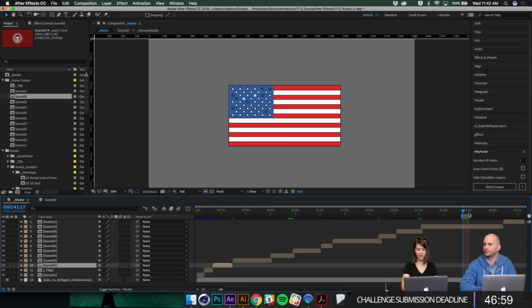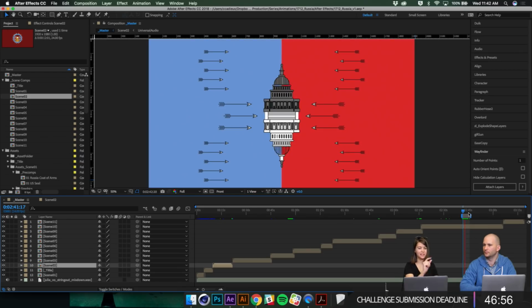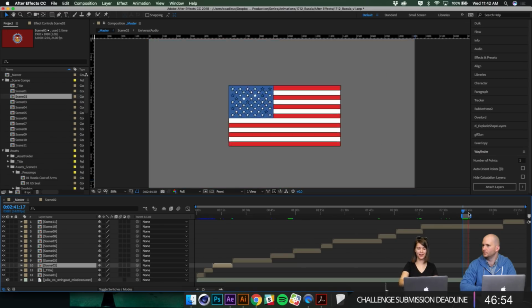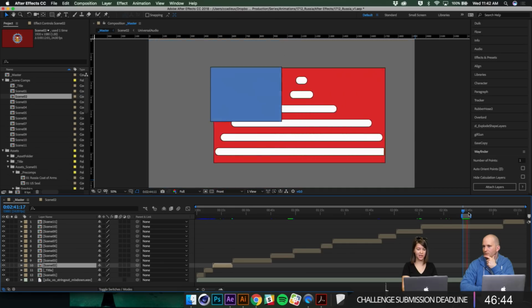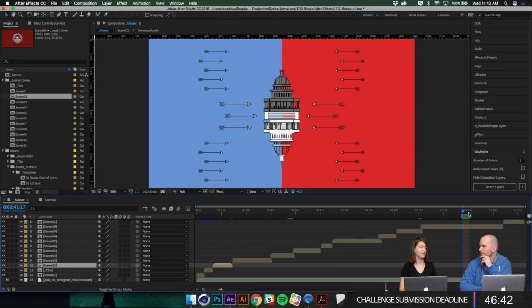But it's stuff like this. I set it up to have this blue and this white, and I'm like, how do I get from this to the American flag? And I planned that out in my weird thumbnail storyboard phase, and then you can just implement it. But again, I wouldn't be able to do that if I hadn't planned ahead.